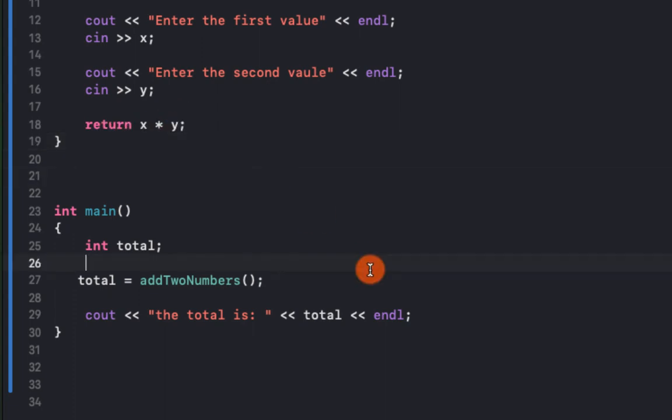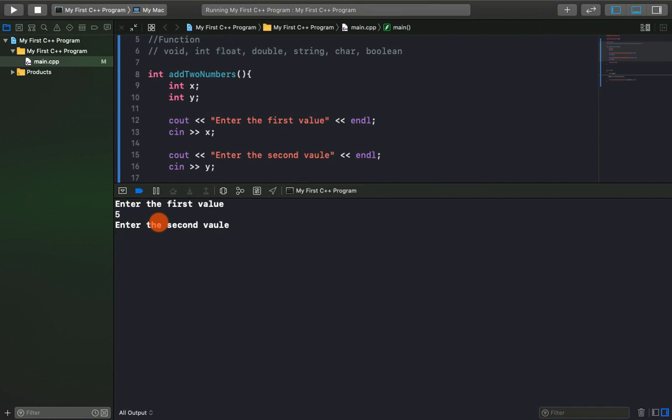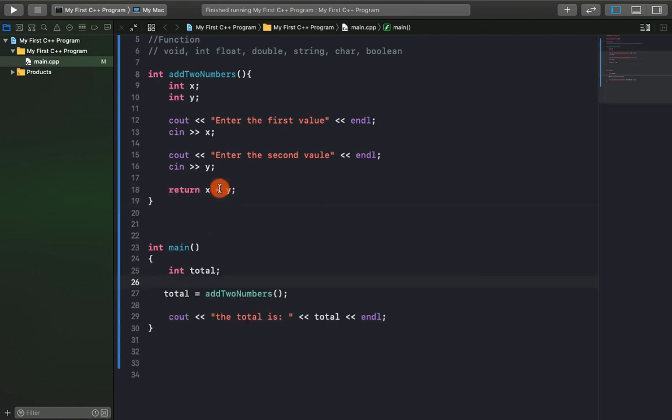So now that we make it multiplication, let's run the code and see something. From here, we said, okay, the first value should be 5 and the second value should be 10. So 5 times 10 will give us what? 50. So it says the total is 50. In the same manner, if you change this one to be a division sign, in programming division is like this. It will divide it. If we want to subtract, like I said before, we can go ahead and subtract, and we can also add. So that is that.